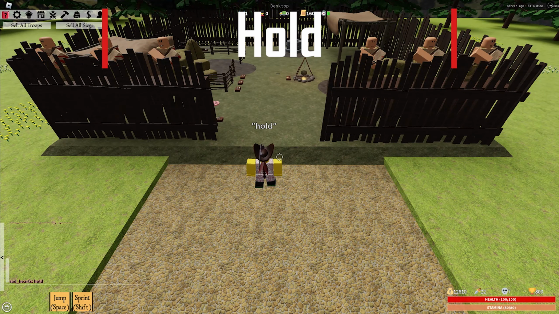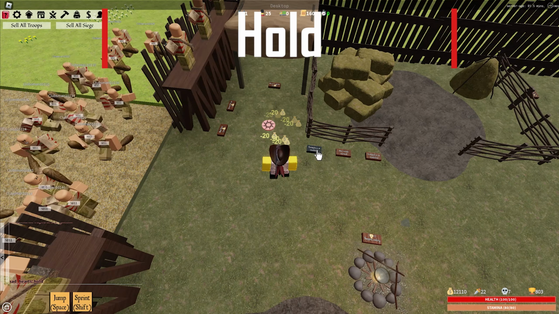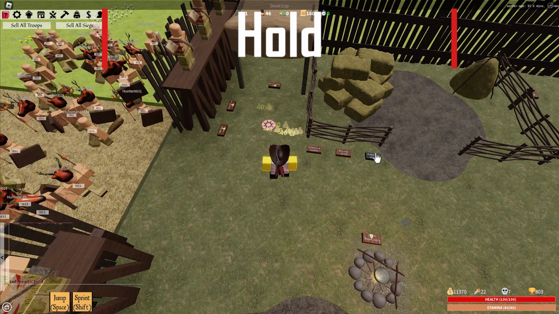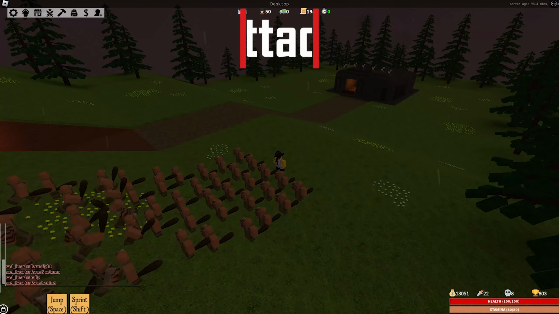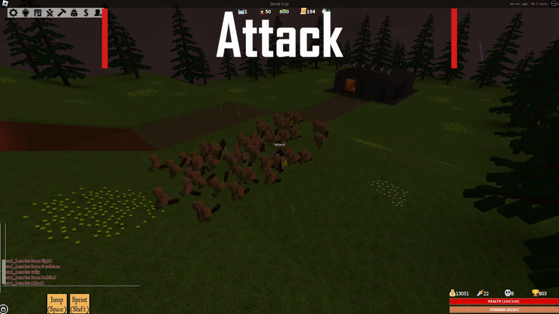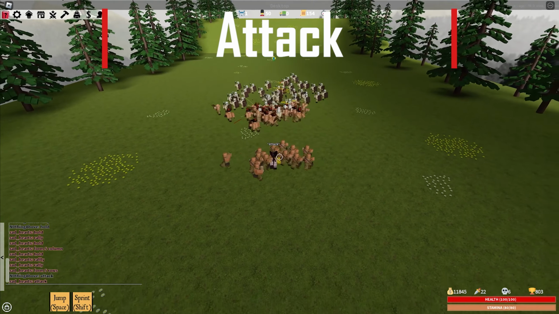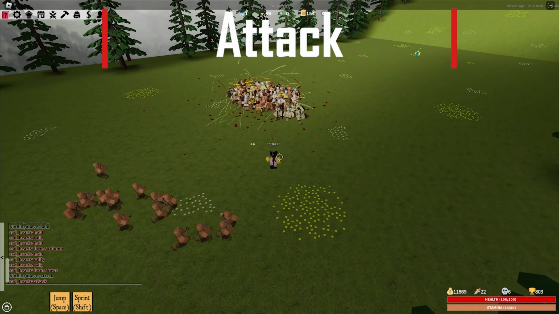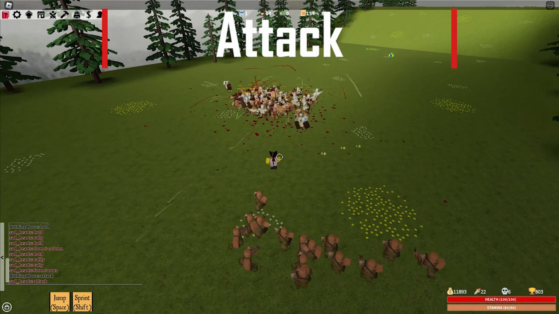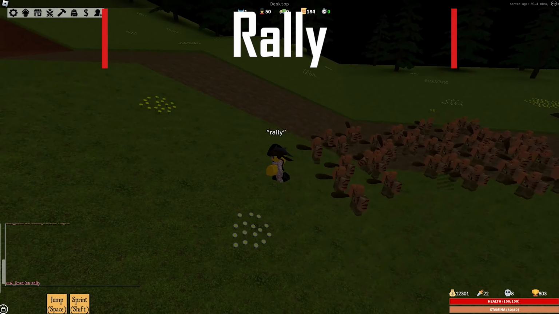Hold designates a point in which your troops stand and await orders. This can be crucial to keep your troops outside and not stuck in your base. Attack orders your troops to charge at any enemy they are in range of. Melee troops charge and ranged troops will rally to you. Rally orders your troops to follow you.